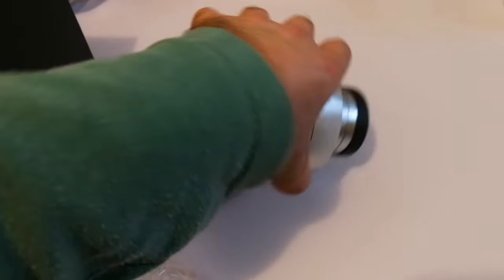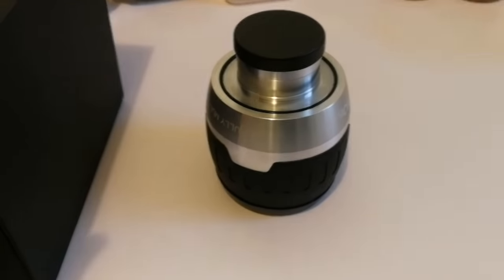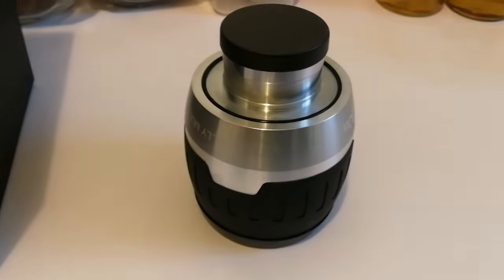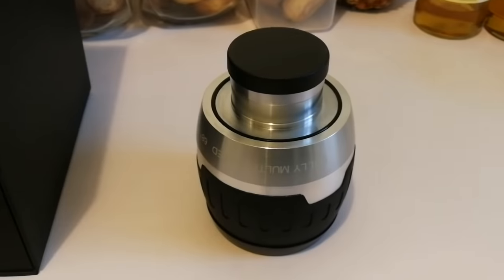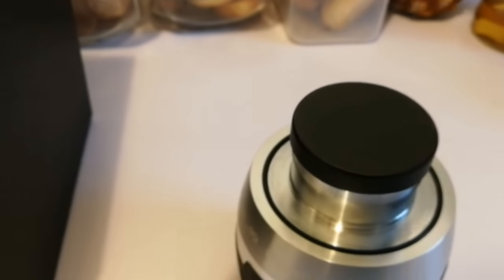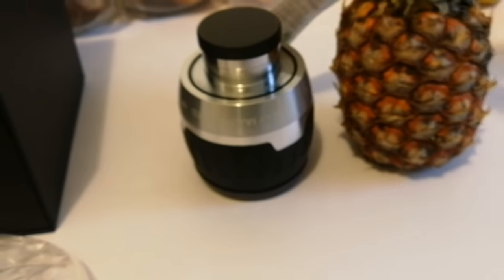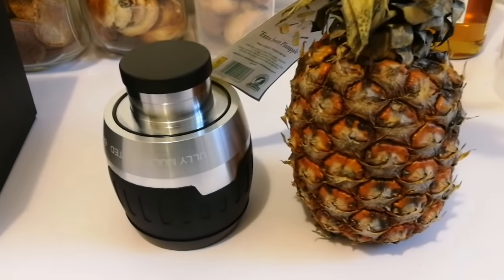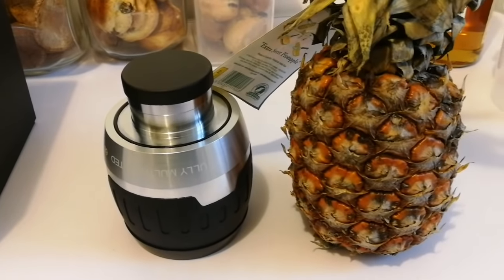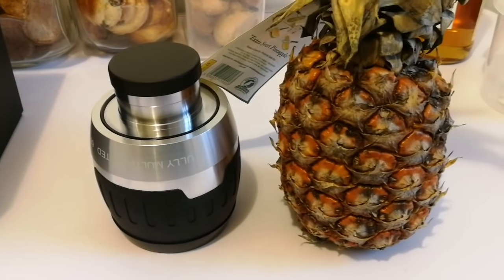It looks almost like a pineapple. I have a pineapple here, a real pineapple. Let's put it beside this pineapple that I've received from Germany. Can compare them.